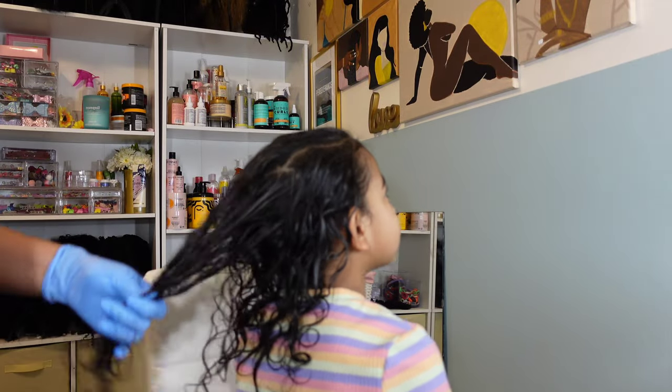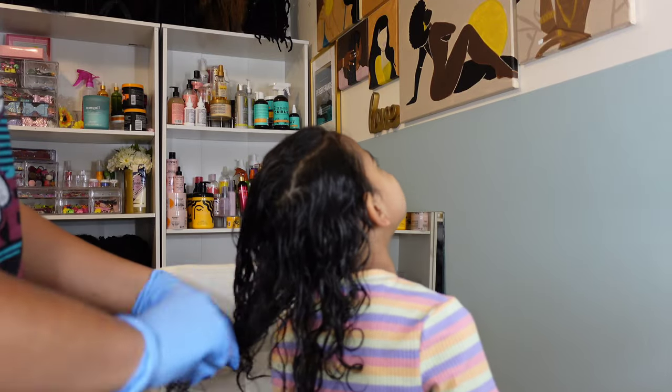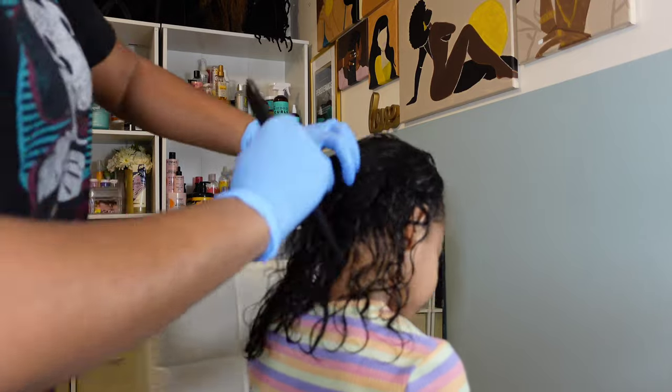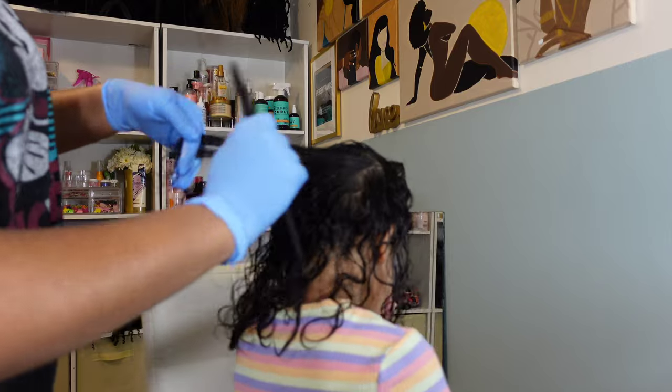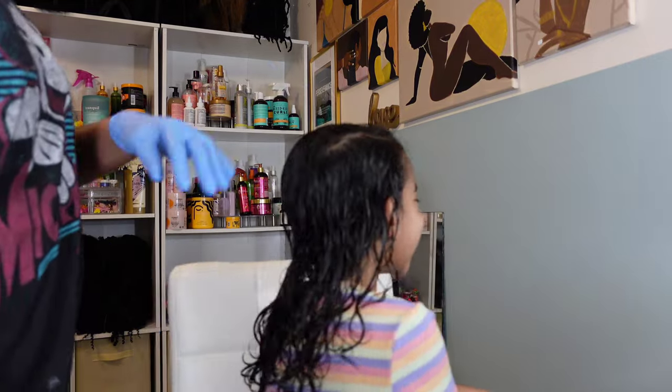The product that I just went in with was the leave-in conditioner. This is a great detangling product. It's very lightweight, a nice light smell, not very heavy on the perfume. It adds a lot of slip to the curls, so it made detangling Callista's curls so easy.